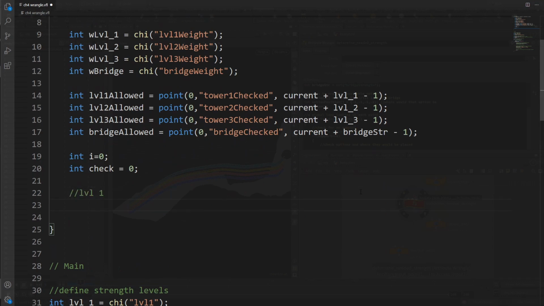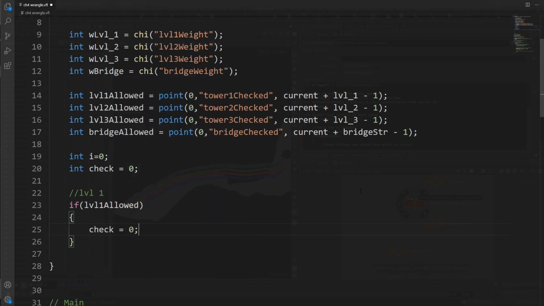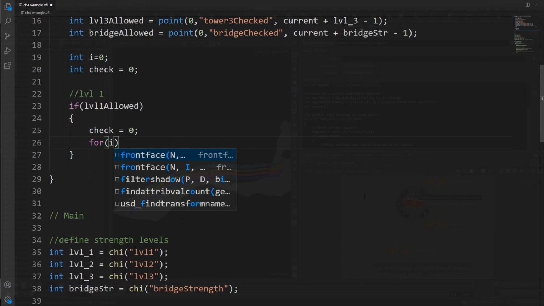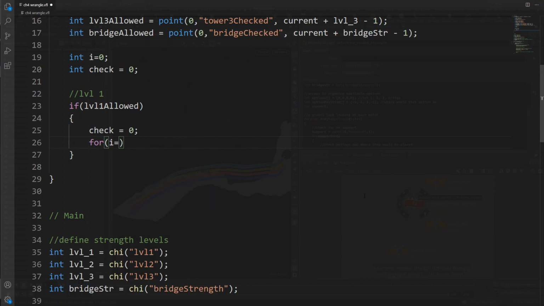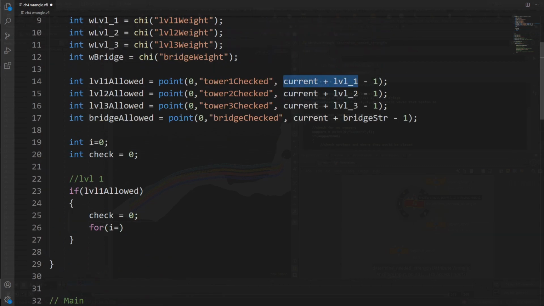We want to discourage placing towers right in front of a tunnel, for example. So we check if we are allowed to place tower 1. We want the check variable to be 0 at this point, and then loop over a specific number of points. In case you have a setting where you have random points with support on the rail, maybe you want to place some towers manually before this logic runs, then you would need to start this at current, which would be at 10 when you take my previous example. But I do not have that, so I can skip those iterations by starting at 14.